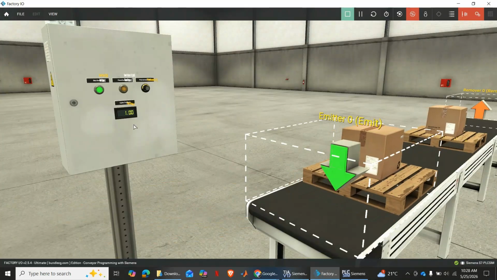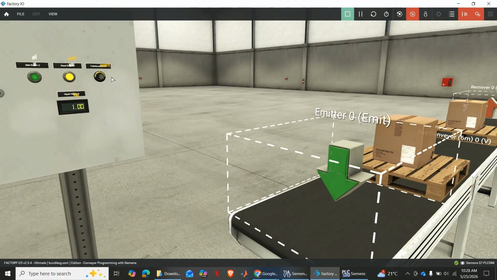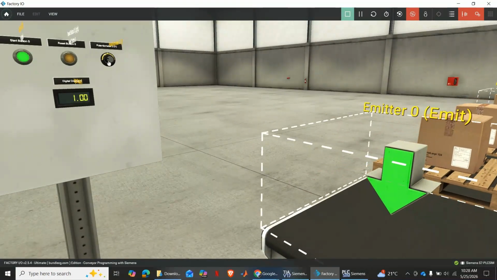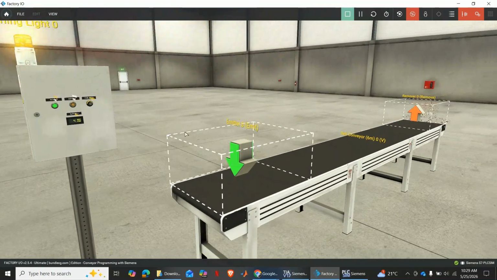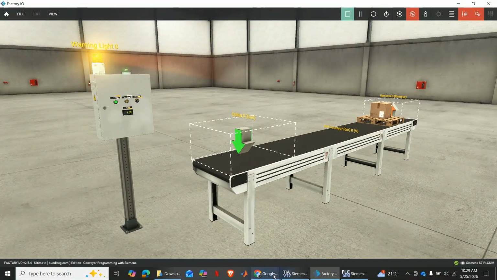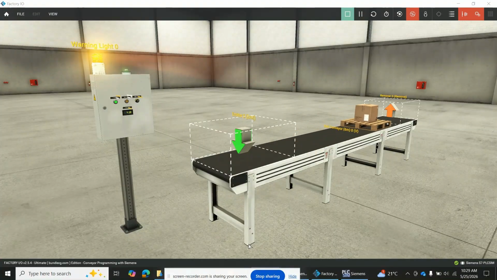Okay, so if I press reset push button, you see the conveyor stops moving and 0 is sent to the conveyor. If we say start, it starts from the speed that was there before. So you can add the speed and moreover. So yeah, that was it. That's it on our PLC, Siemens PLC speed control of a conveyor.